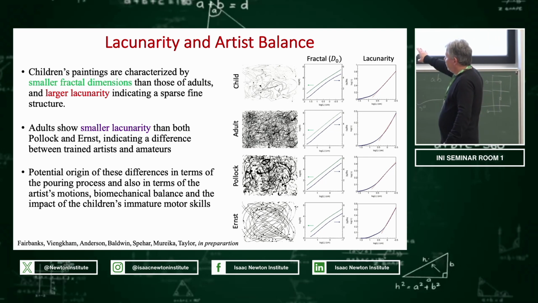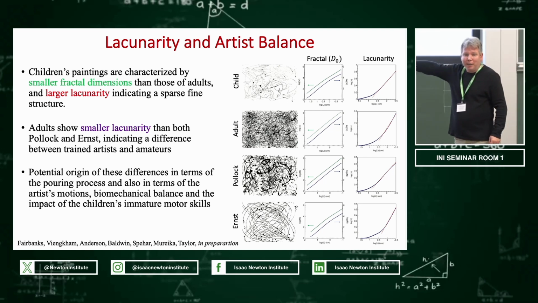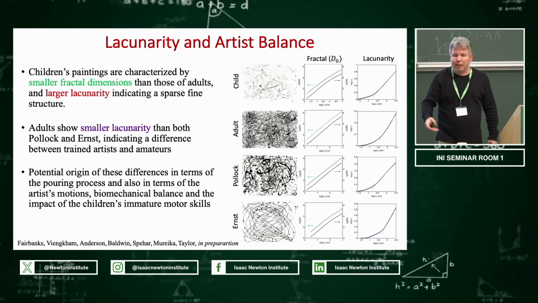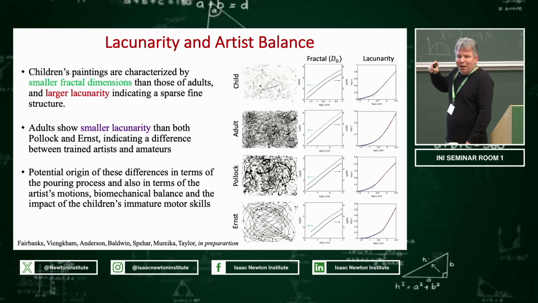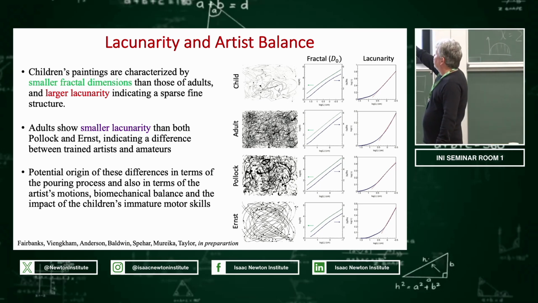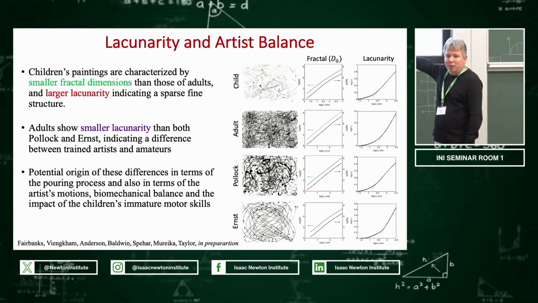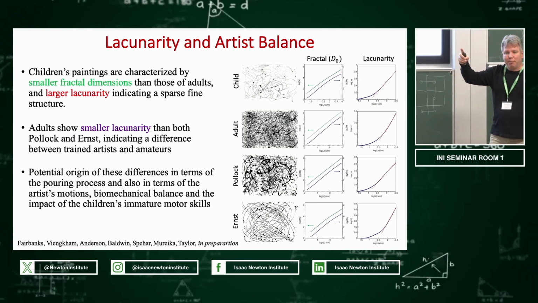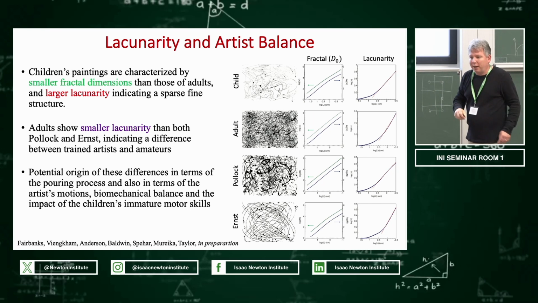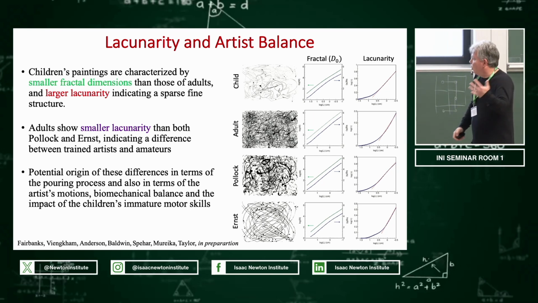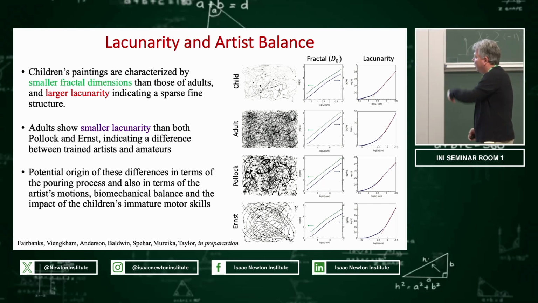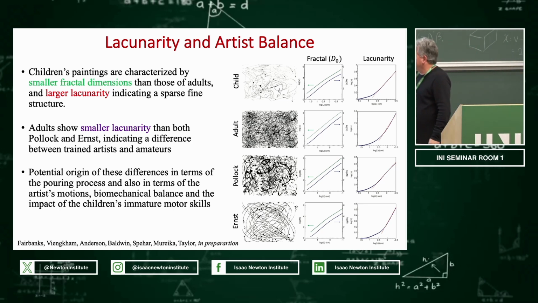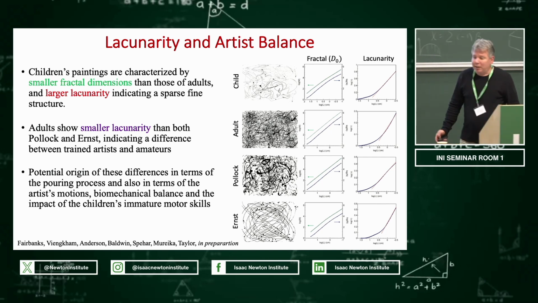Again, this suggests that there's something going on here about motor control, balance, training, technique, and a number of other factors. I didn't have a big enough slide. We also used the D2 dimension, which was the mass dimension, and that provided a third data point to identify a pattern on. This is coming out soon. I hope within the next 2 months or so we will have it ready to go, so stay tuned for that.